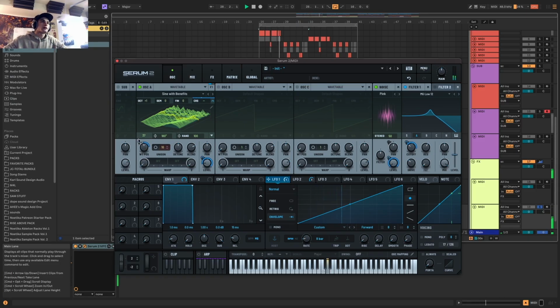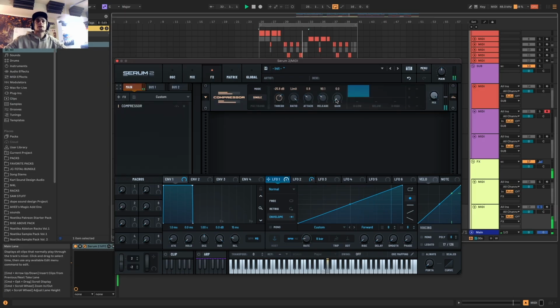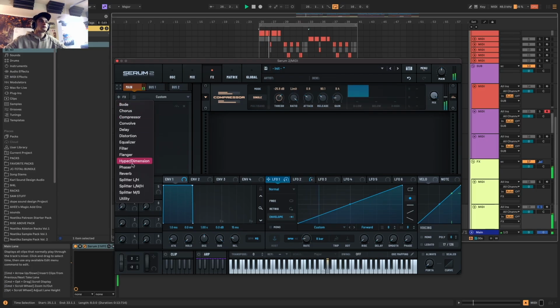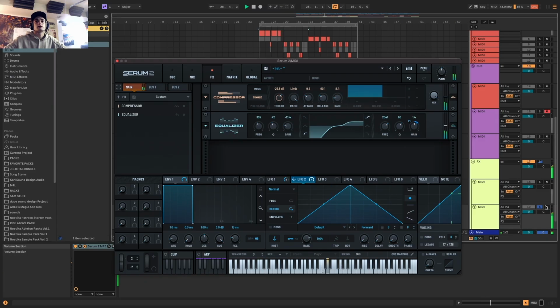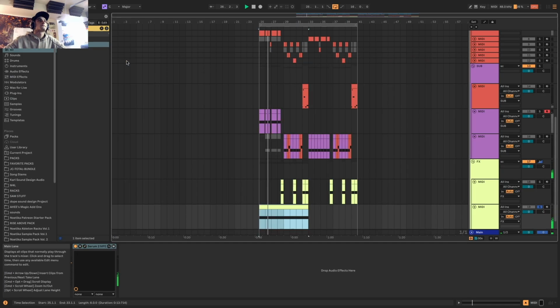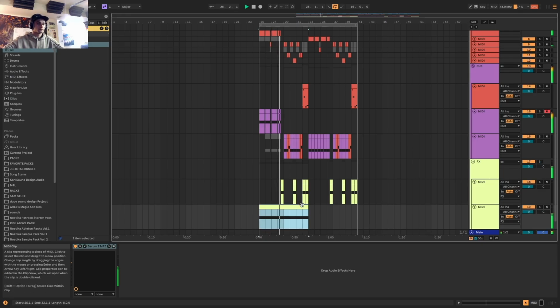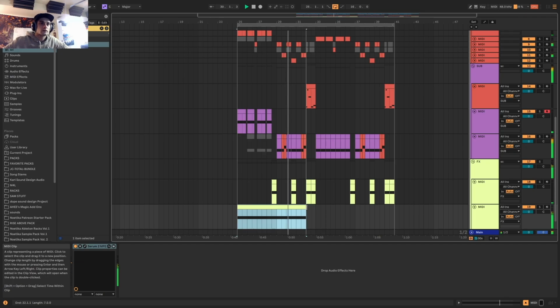Let's make it go through the wavetable as well. Alright, that sounds nice. EQ it. Nice.